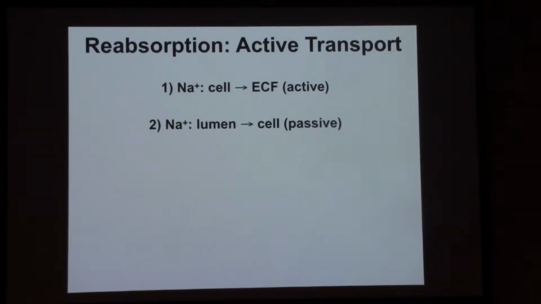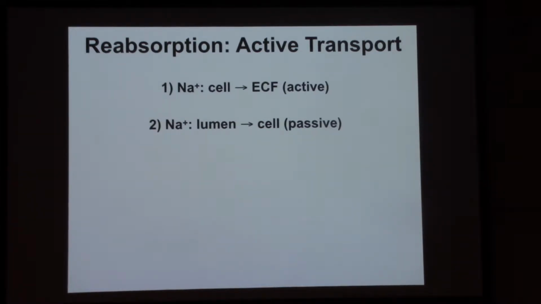So for filtration, does it go through the cells, or does it go through the gaps? Depends on the chemical, so it can do both. If it's a gas like an oxygen molecule, it could go through the cells itself. But most of it's going to go through all those gaps. It's really leaky. But again, that filtration is going the other direction.